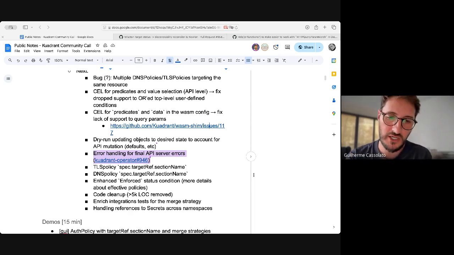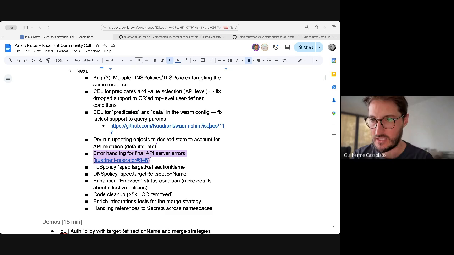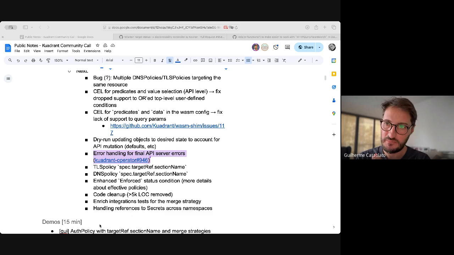So we also need to tackle some error handling, specifically for errors that are final, errors where we know the nature of what triggered the error does not allow us to expect a new reconciliation event to be waiting in the queue automatically, but rather we need to act on it, right? Such as when we get rate limited by the API server, or when there is a hard server error, an internal server error when we try to create or update a resource. Currently, we are not retrying those things, so we need to handle those errors properly.